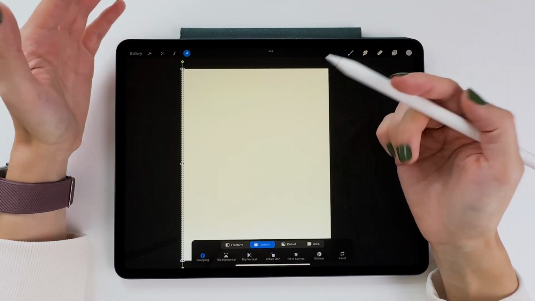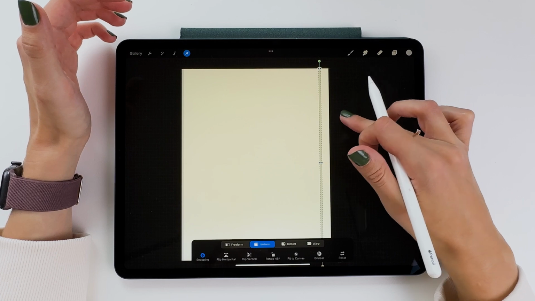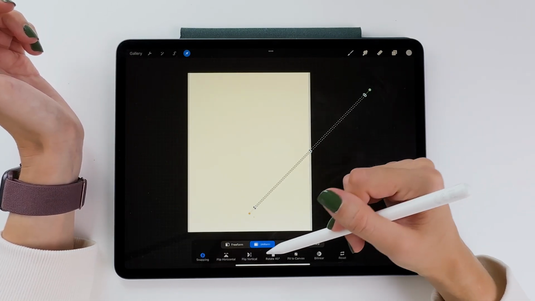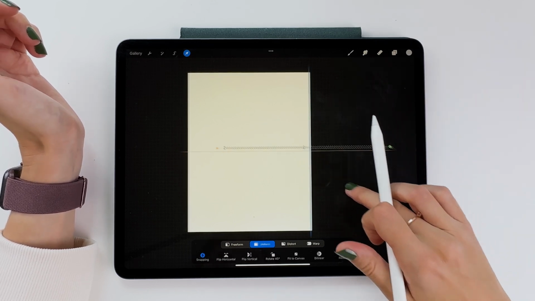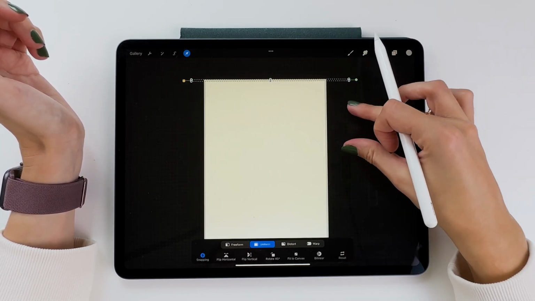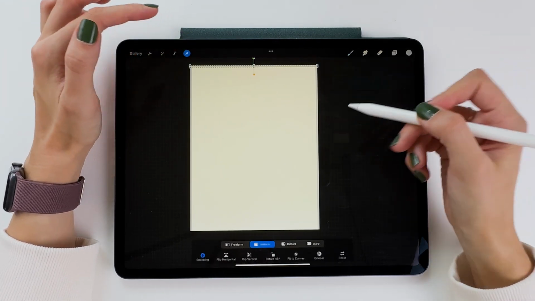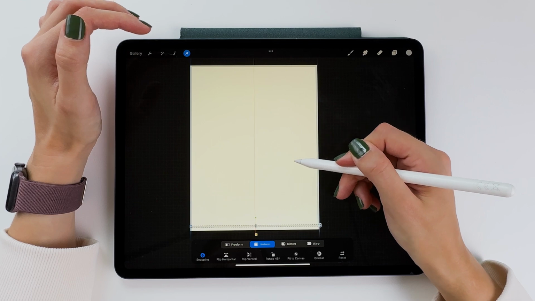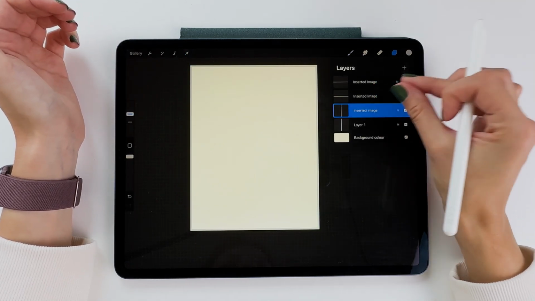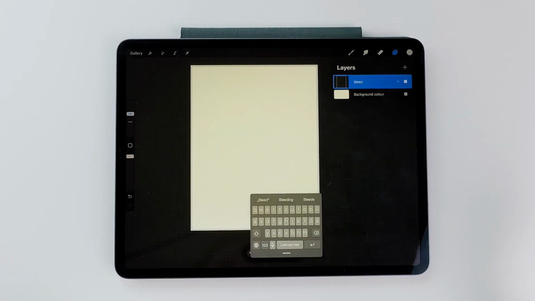Now it's pretty easy. You just select your form, duplicate it, and move it to the other edge of the canvas. Do this one more time, click rotate 2 times to match the upper edge, and just snap it to the upper edge. Do the same with the duplicate and move it to the bottom of your canvas. Now you have 4 layers which you can merge together and name it bleed.